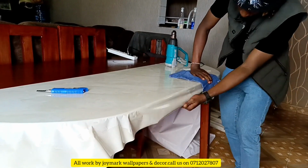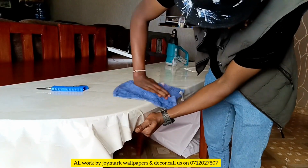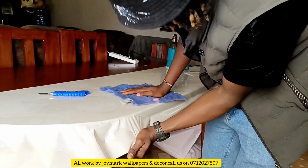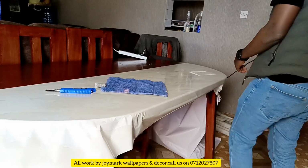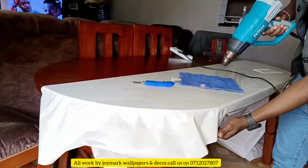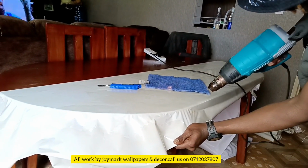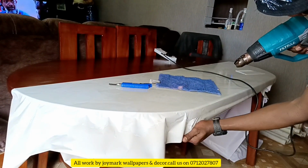So you have to be careful how close the heat gun is, because it can get very hot, just so you're able to stretch the contact paper. I hope I'm making sense. As you can tell, Steve is stretching it, and then after heating it, now it becomes softer, so it lands very nicely on the table to take that shape.